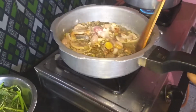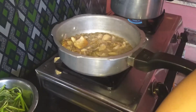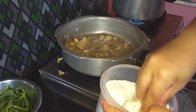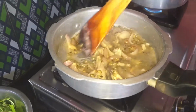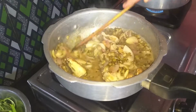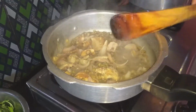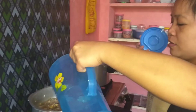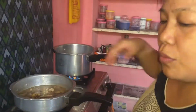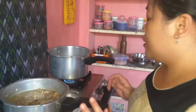One at a time, I'm cooking another. Can we save time? I'm gonna put a bit of salt. Looks nice. Very simple, this one. You can cook this also for me if I'm not around or I'm not feeling well. I'll put water in it. Let it boil. Once it is boiled, I'm gonna put the next. Let it boil first.